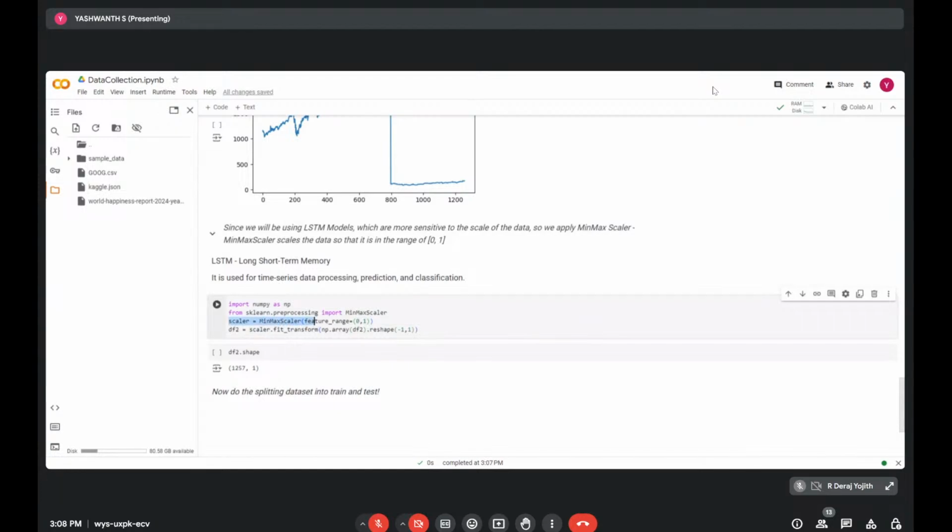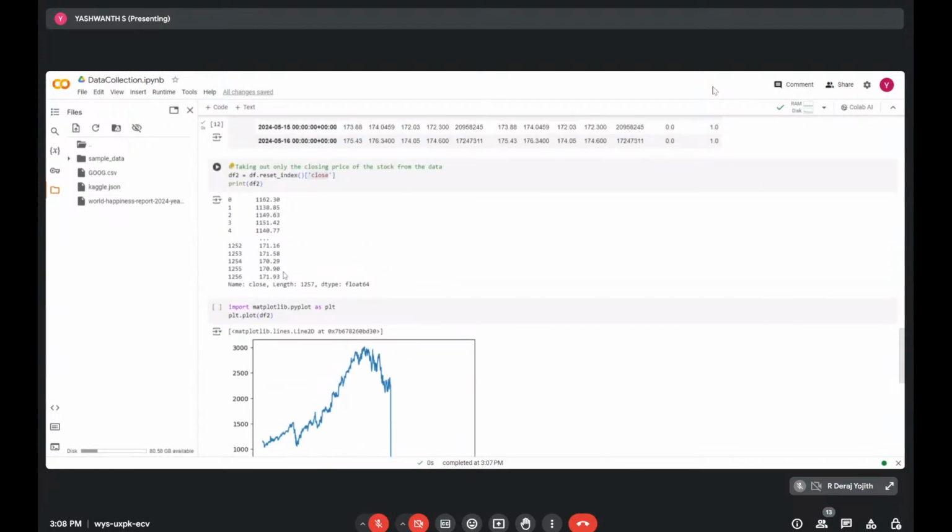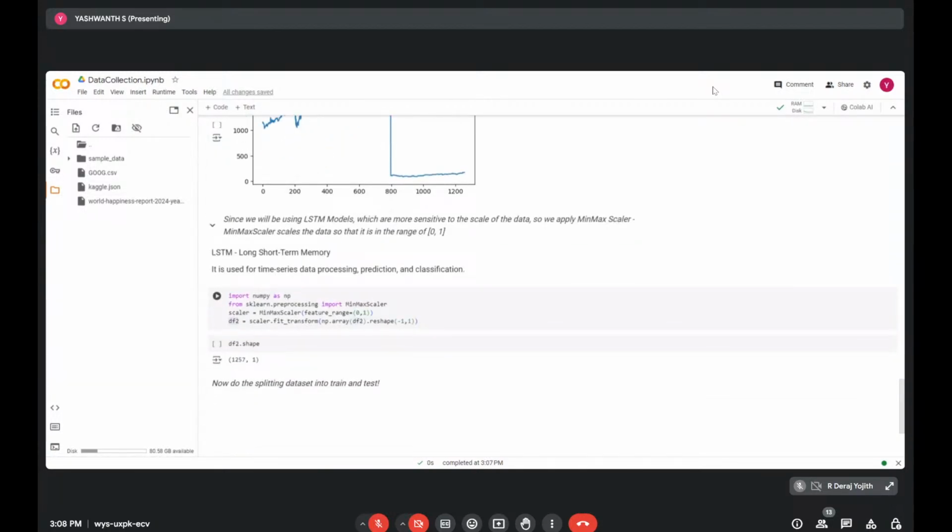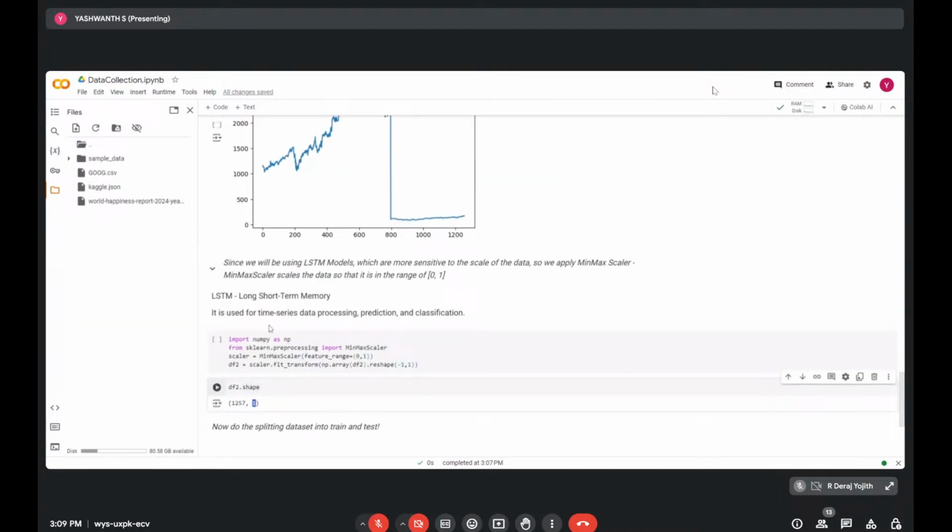For the scaler, I'm telling it feature_range 0 to 1, and I'm calling the df2 where my data is available. The scaler is nothing but MinMaxScaler. Fit_transform is going to transform my df2 and reshape it. Now, if you could see here, it is shaped into 1257 rows with one value column, and now it is in the range of zeros and ones.